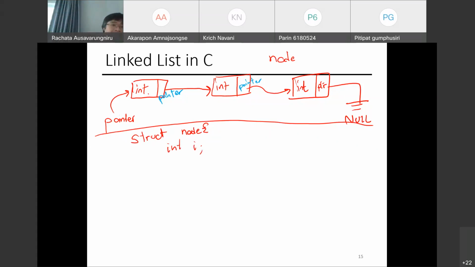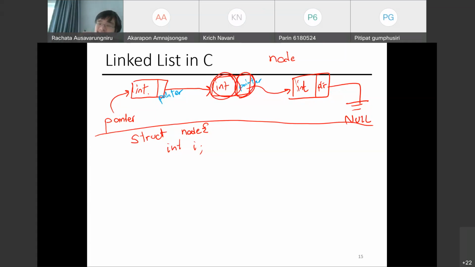Inside the node, there's a data element and what else? I need the pointer.